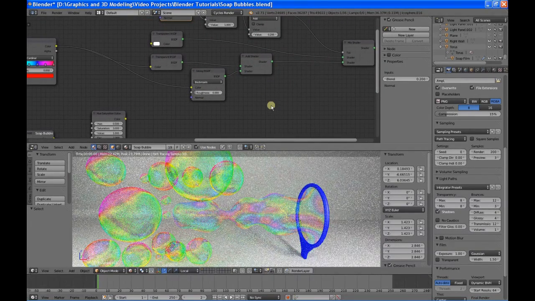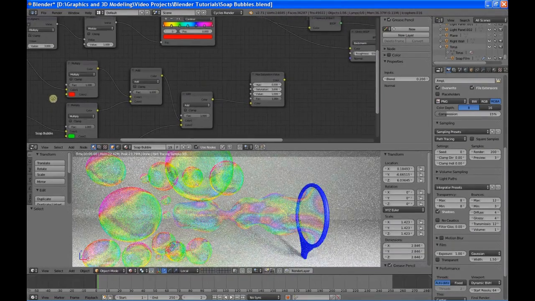You can replace this transparent shader by a refraction shader, and that'll give you refraction. That will make the object, instead of looking like a bubble, look like a drop of water. You can use that if you want to create a puddle of water with an oil sheen on it. You want to use a refraction shader instead of a transparent shader. Otherwise, if you use the transparent shader for a flat surface, it'll look like colors floating in air. You want to get the effect of the refractive index of the water that's in the puddle.